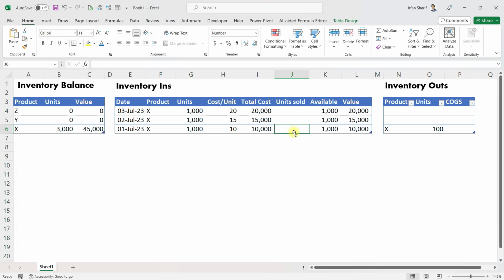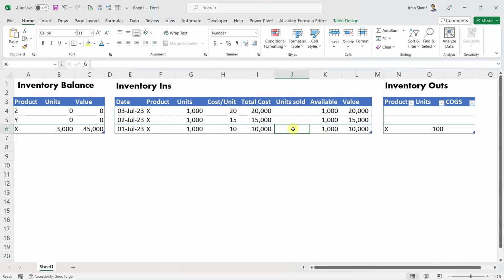In fact, I would say the first batch that was received first of all. For that, we need to write a formula accordingly here. But we also need to ensure, no matter how many units we are issuing, that units must not exceed the units that are available in the batch.